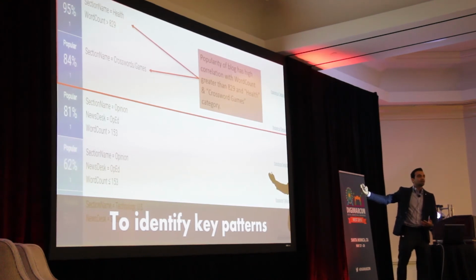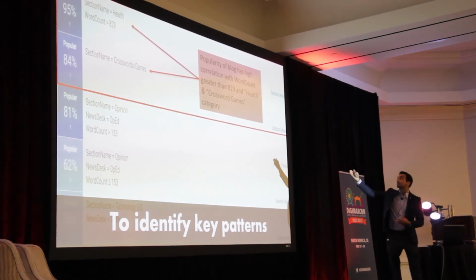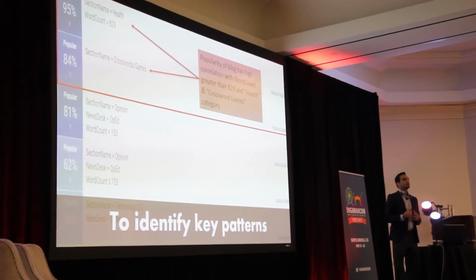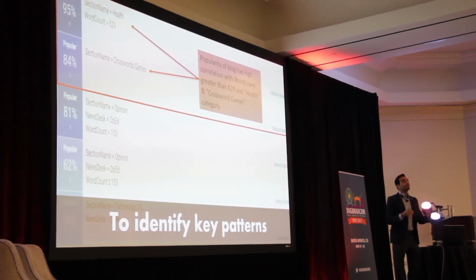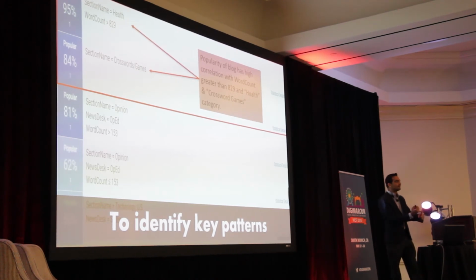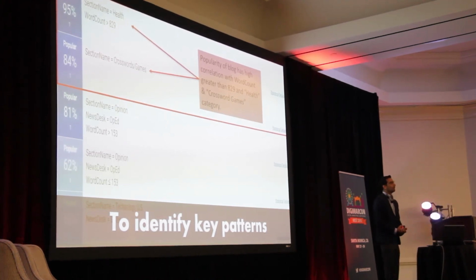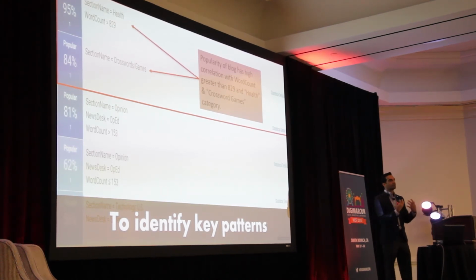And this is the table you get from Watson Analytics. So here in my example, it's saying to me, if I were to write a popular blog post, my word count has to be more than 829 words. It has to be in the healthcare or crossword games category. Simple as that. And if we further drill down, you can get title data from it, you can get keyword. So it's a very scientific approach to writing content instead of just going there and trying to figure out what should we write about.